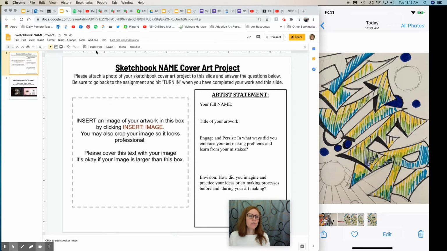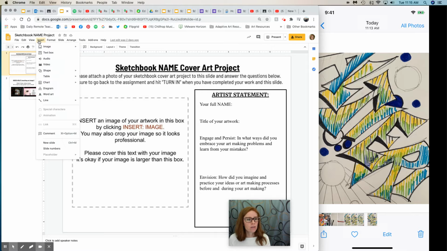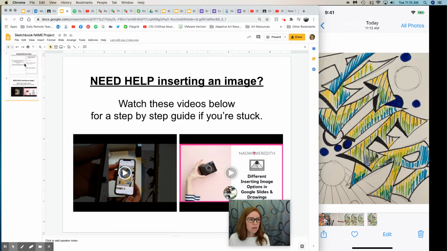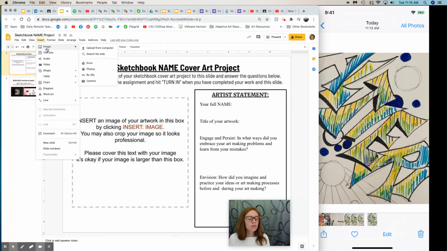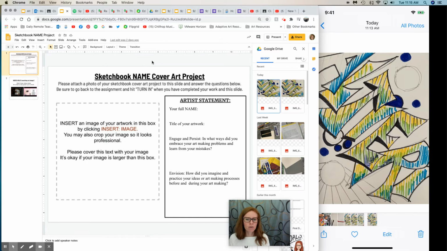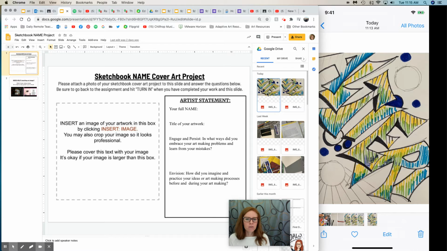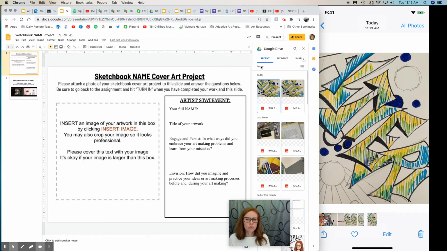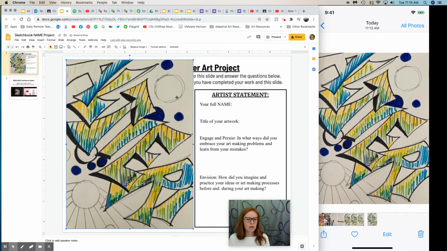So what I would have to do then is I would have to go to Insert Image, and it gives me a lot of different choices. So right on the Google slide page, I go to Insert Image, and there's so many choices. There's 6 choices. So if you just uploaded it from a separate device and put it in Drive, Drive is one of the choices. There's many different ways to do this, but I find it easiest if I keep everything organized in my Drive. And since I just did it, it pops up right there. If you did it a little while ago, you might have to go through and search your Drive. You can use the search function, but that's probably the most challenging part, is finding your artwork.